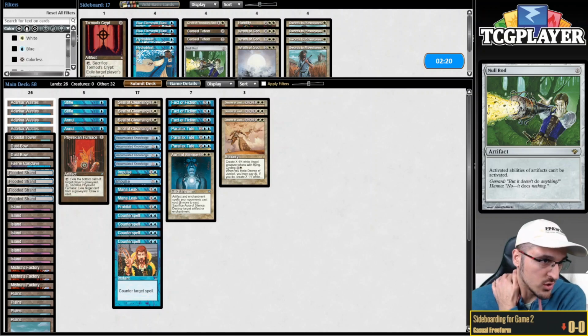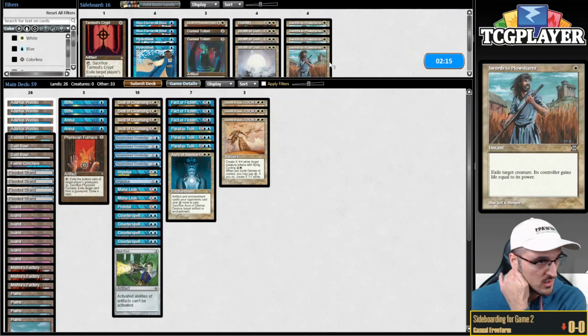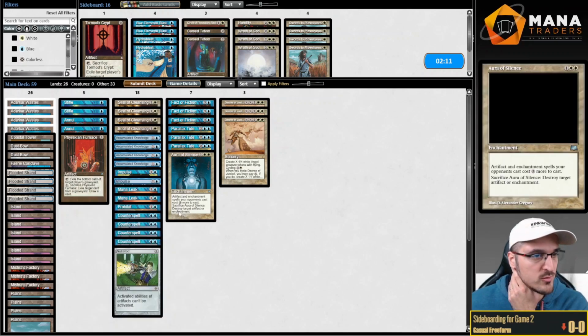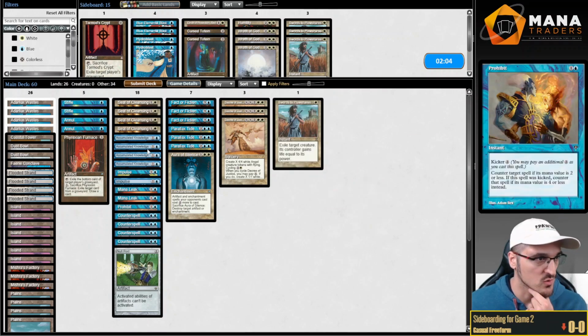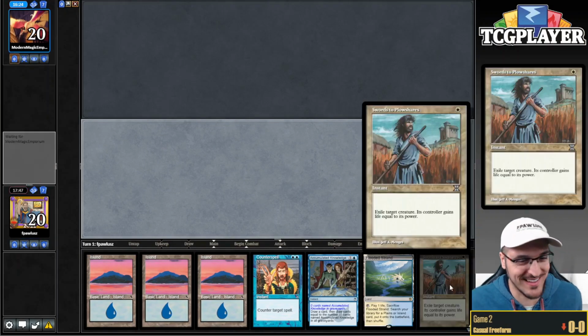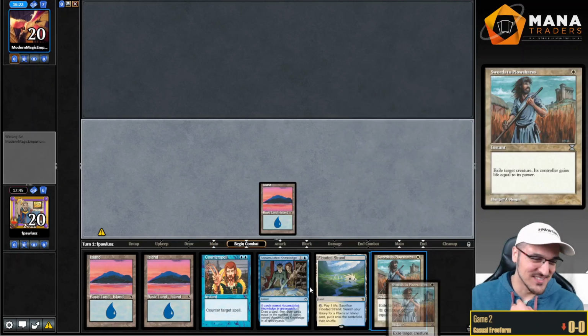I guess Null Rod stops... What's his name? It stops the Gix thing and Ursa's Bubbles, sorry, Mishra's Bubbles. And I guess I'm just stuck with a single Source of Plowshares. Alright, let's be on the play. And let's have... Dude. Oh, you love to see it.